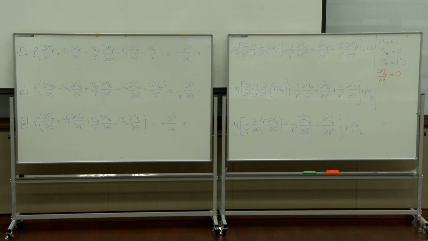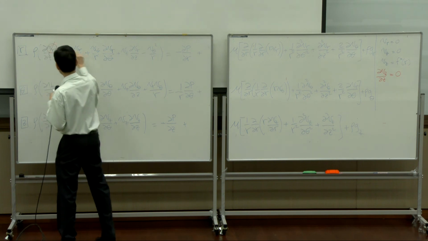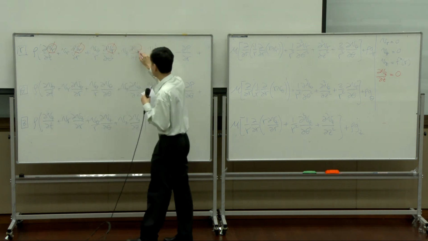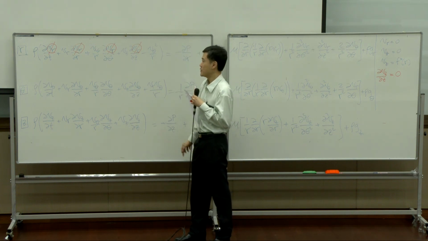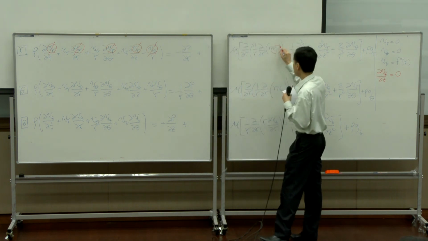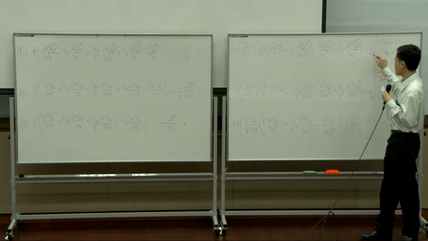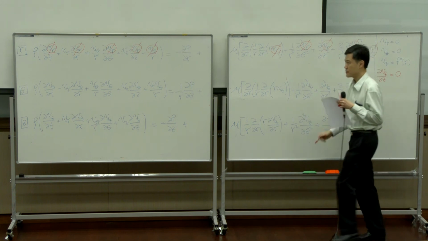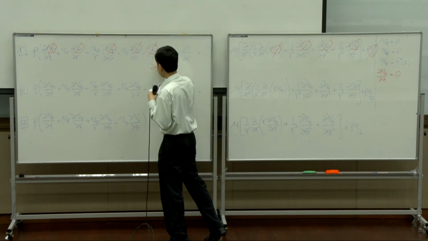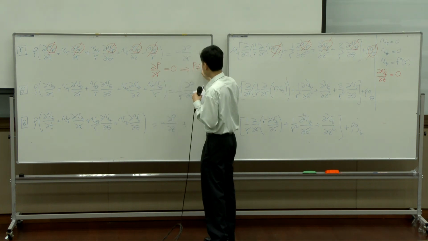Are you ready? Okay. Now, first component, r. Vr is 0, so 0 here, 0 there, 0, 0. We set as 0, this term will be 0. And there's no gravity in r direction. So basically, you end up with dP by dr equal to 0. In other words, pressure is not a function of r.